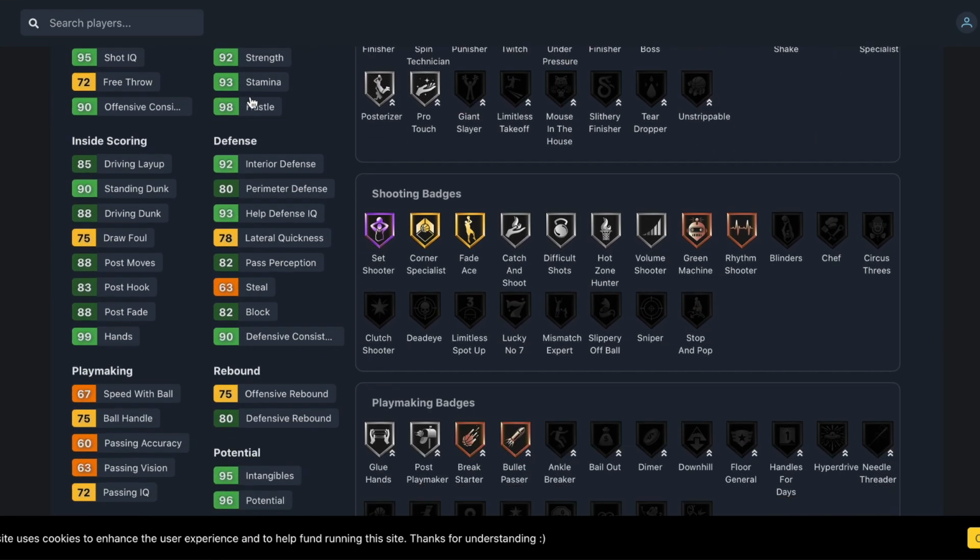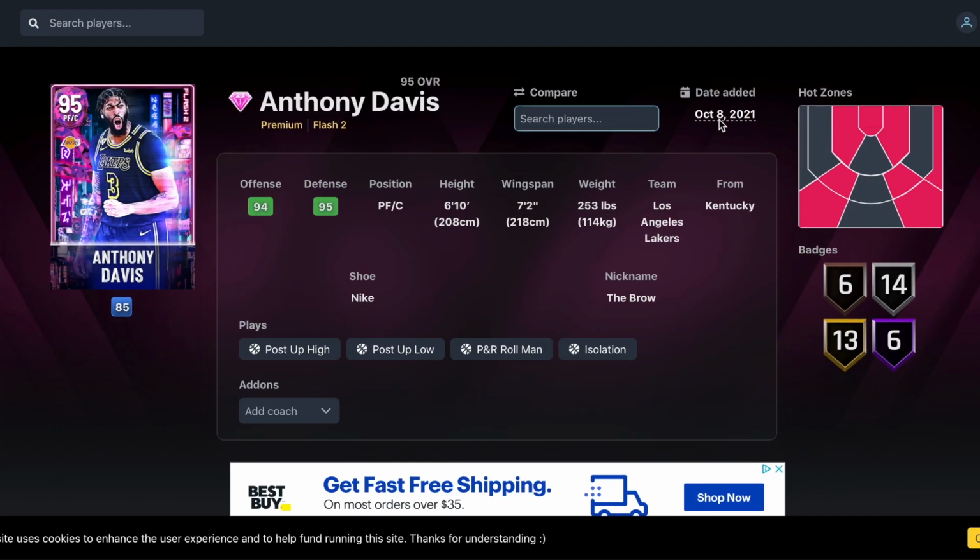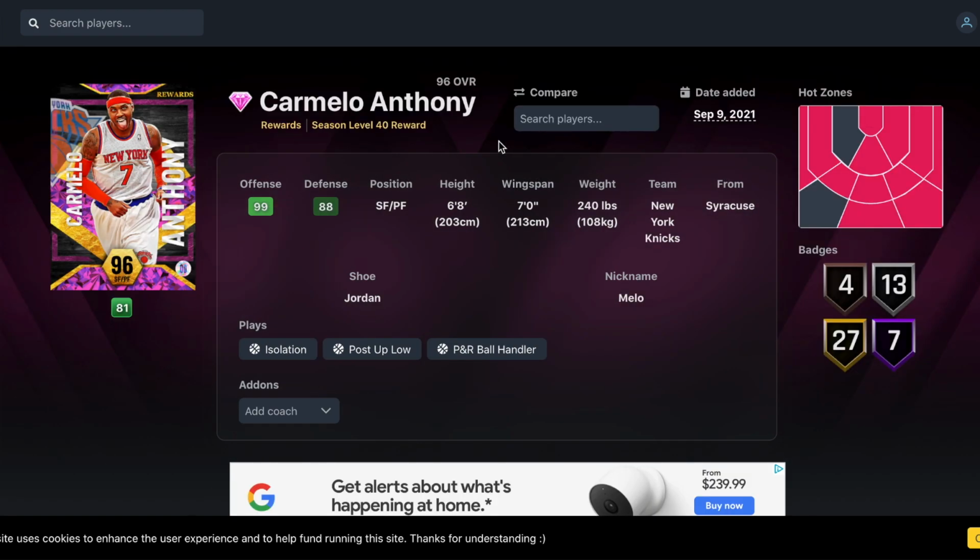Don't really need to go over him too much. I've done a bunch of videos going over this card. He's really, really solid. We all know what Anthony Davis is. And number 1, again, I don't need to go over this card too much as well. It's Carmelo Anthony, the best card in the game in my opinion.